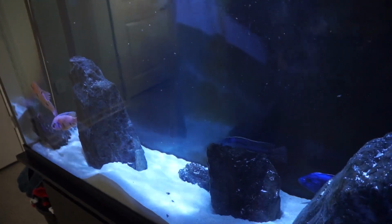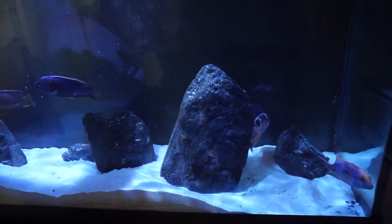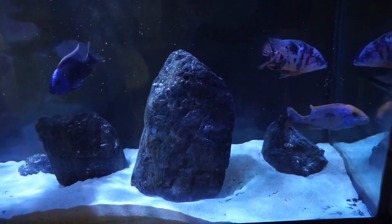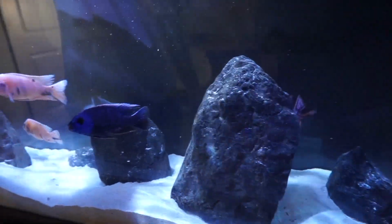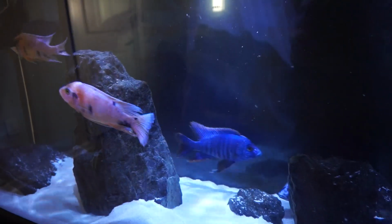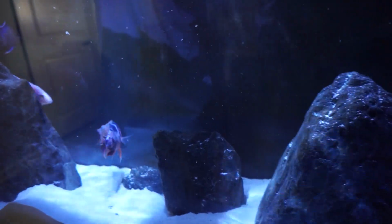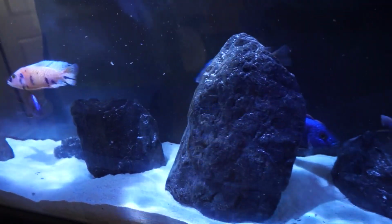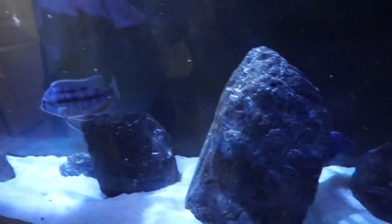And for some reason also, once the camera comes out, they kind of do get shy, because once the camera is off, these guys are just all swimming in the front and just waiting for me to come and feed them. For some reason they're not used to the camera, but they will be accustomed to the camera pretty soon. They're gonna be on camera a lot. So you can see some big chunks are starting to fly off. Now you'll see the teal guy go crazy a little bit.